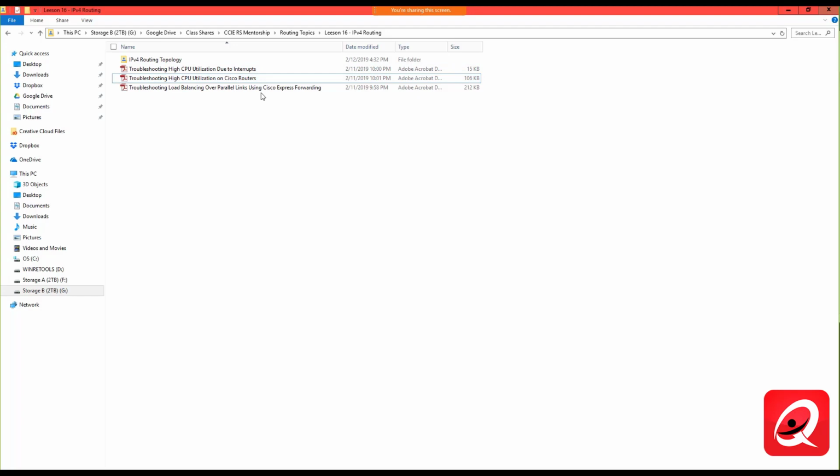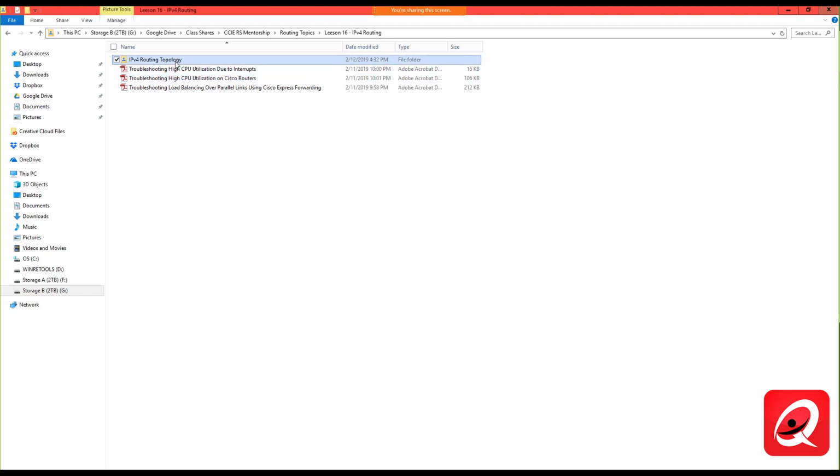So I'll probably be putting more files into these individual folders. I do highly recommend at some point, if you have some free time between the lessons, to take a glance at these documents. Due to interrupts is a subsection of high CPU utilization on Cisco routers.